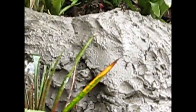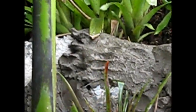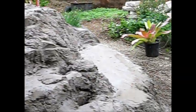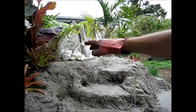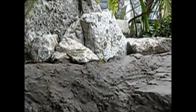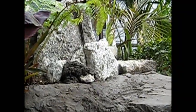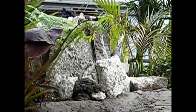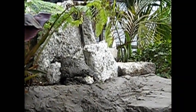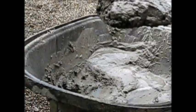Then you want to try and make the tops, if you've laid straight, broken up concrete at the top, you don't want it to end up all too straight, so make some lumps and bumps here and there. You can see up here, that's an example. See how it's very flat up there? I'm just going to put a pile of broken up concrete up there, and I'll join that to the rock behind, which I'll do later on. It also strengthens everything. There's no real need to put wire and everything in it, but you can if you want to.